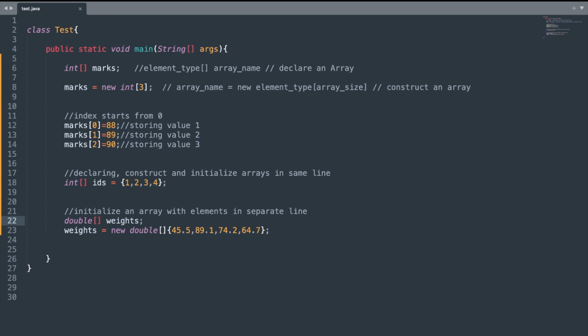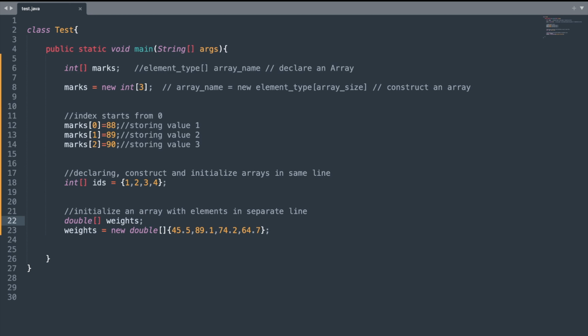The element 89.1 is at index 1, so we'll access this element with the help of index 1, right? If I print it, the output should be 89.1. So let me run this program now. Let us execute the program. And here you can see we have the output as 89.1.